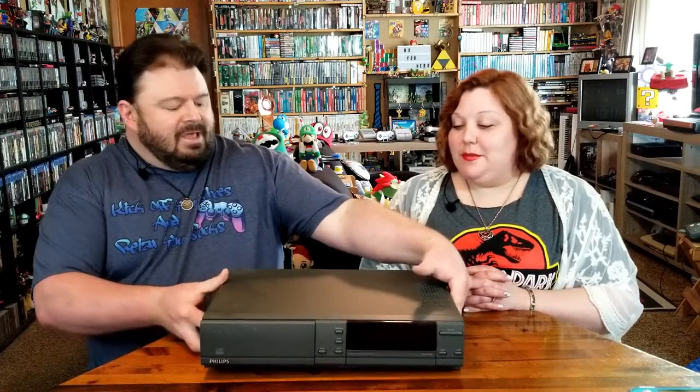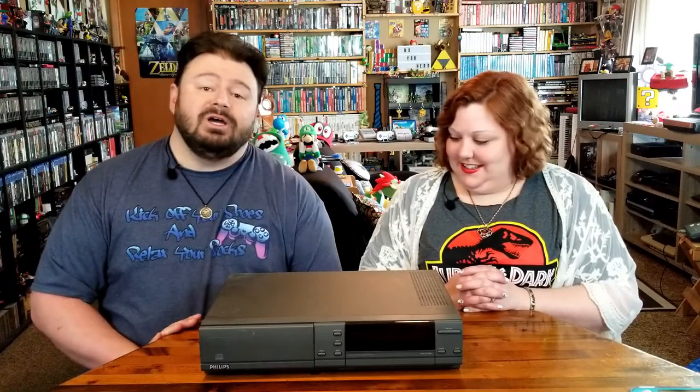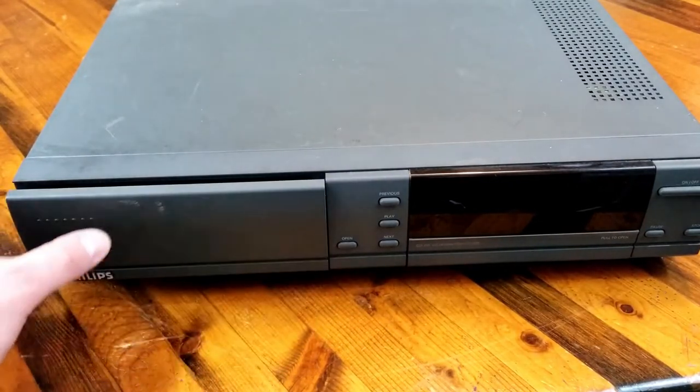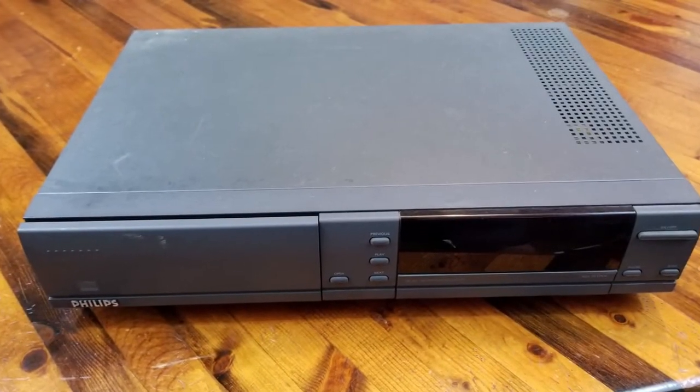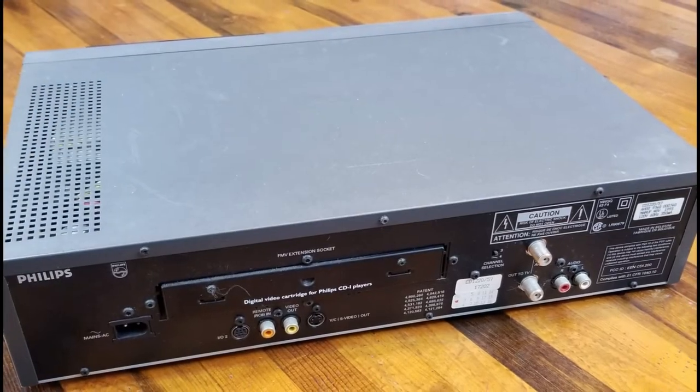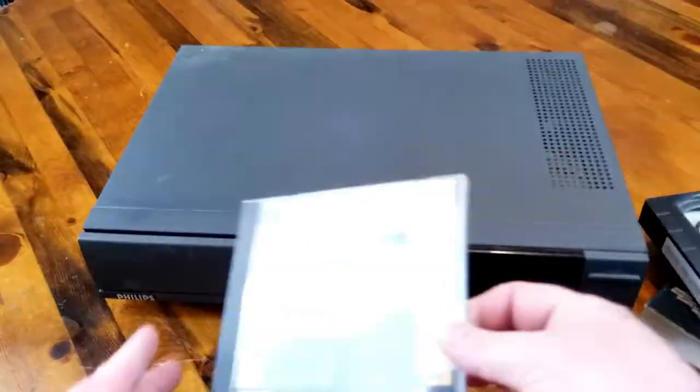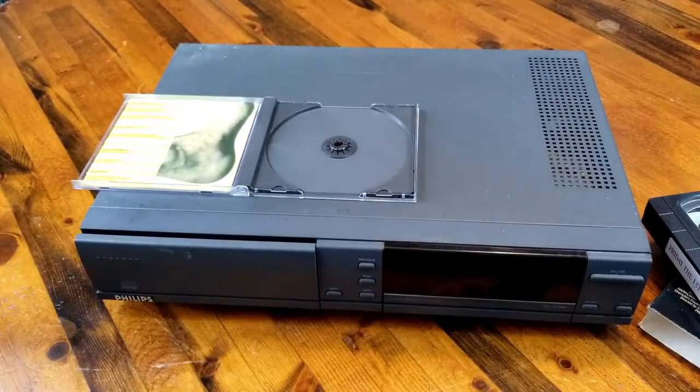You don't often in lists like this have a dishonorable mention, but let's do one. You'd think this was a VCR, but this is one of the variations of the Philips CDI. To be fair they wanted it to be more of a multimedia platform, but when you strip that away and think of it just as a gaming console, this thing is ridiculous. It's absolutely huge — I'm sure we have a VCR smaller than this. On top of that it's just boring and ugly-looking, and it's heavy. Watch your toes around this one.